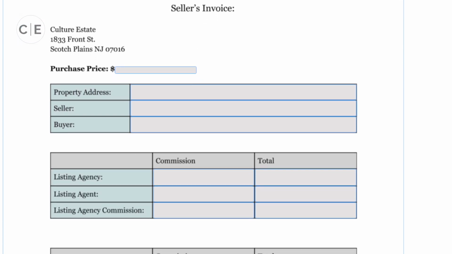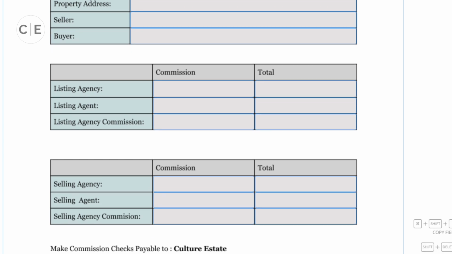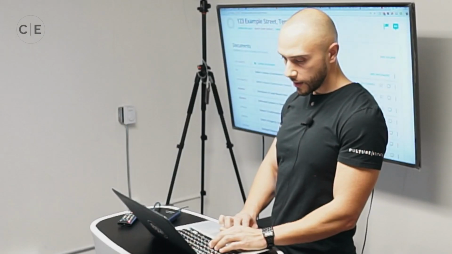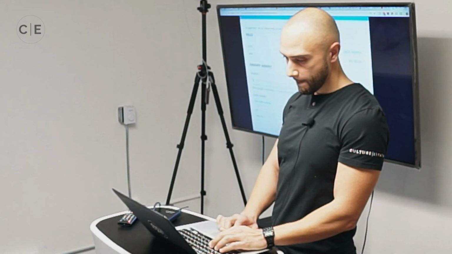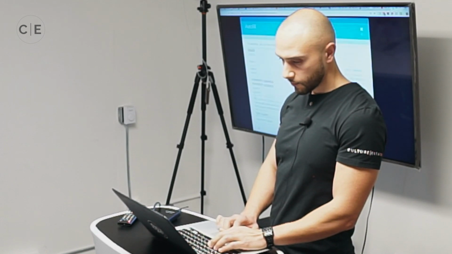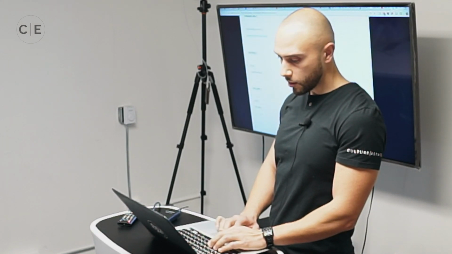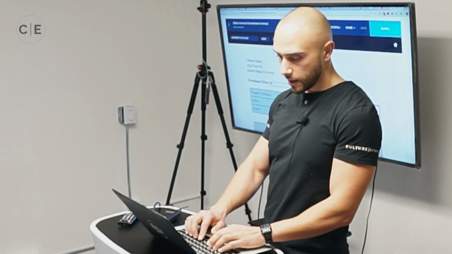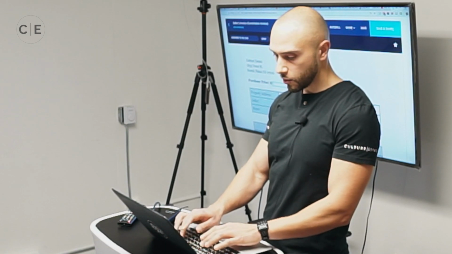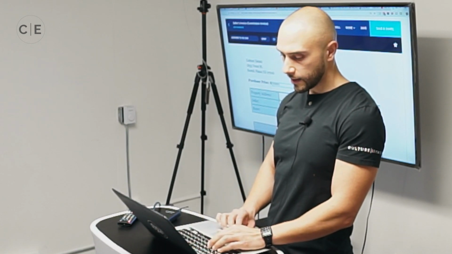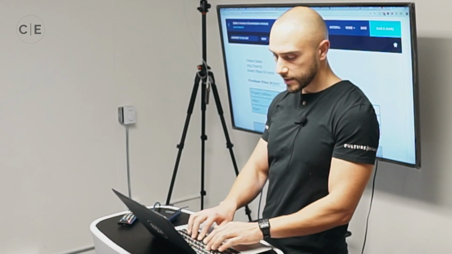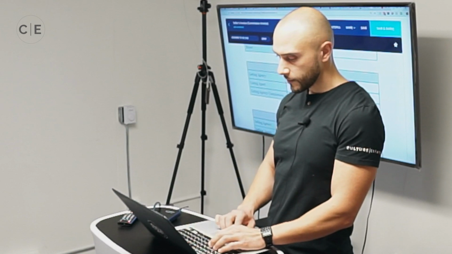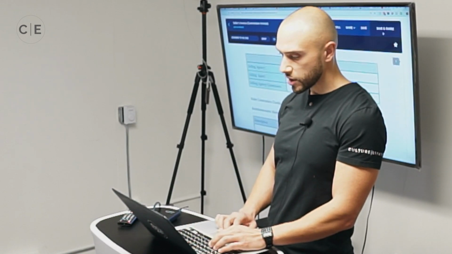All right, so now I've imported this to one of my transactions. So what it did here, guys, is it wouldn't let me edit it till I looped it into one of my transactions. So now that I did, I can go in here and edit my seller's invoice. I can just edit it here if I want, or I can do it manually, which I'll just opt to do manually. If I can go to here, purchase price, let's just say I sold the home for $500,000. I would just put that. Then I can go here and put in the address of 123 Example Street. Go in here and calculate the commission, whatever it was. Then once you're done, you can save it, share it, however you want.